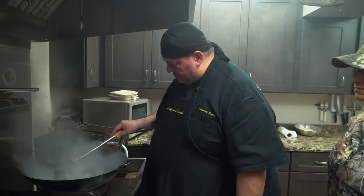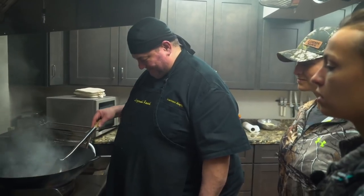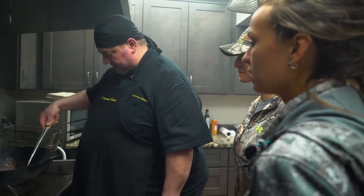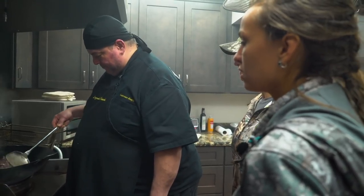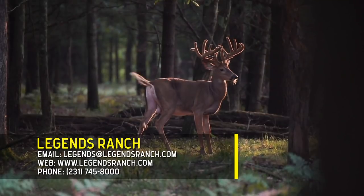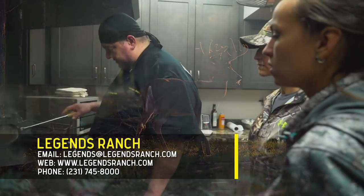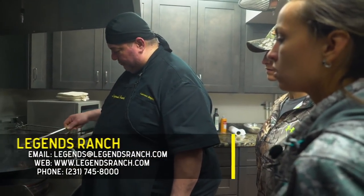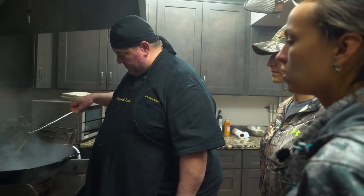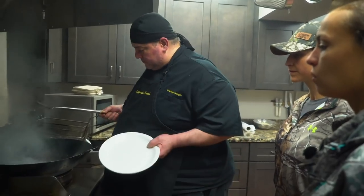You can see it browning. It looks good. Those look like little pieces of deer steak. Exactly what they are. The heart is such a wonderful piece of meat. In my opinion, there's something romantic about it because it is the soul of the animal. And I think you're going to find that it eats, in my opinion, with more flavor, more character than the tenderloin or the loin. There it is. Wow.